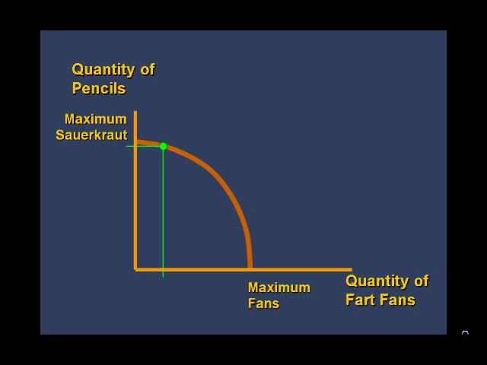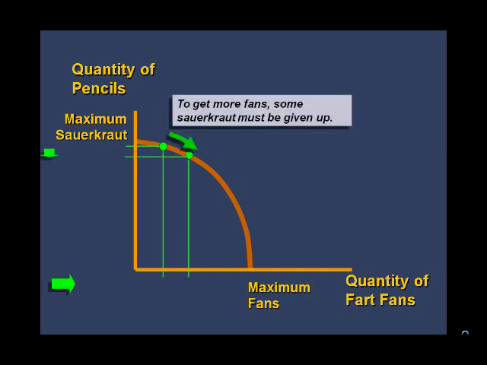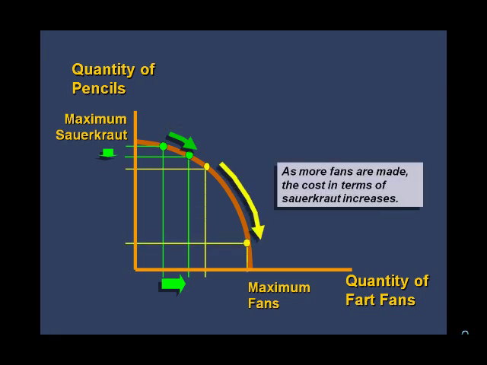Why does rising production lead to increasing cost? Even though sauerkraut and fart fans are made from the same resources, not all resources are equally well suited to produce both. For instance, some land is better suited to growing cabbage that is used to make sauerkraut than to produce the ingredients needed to make fans, such as plastic and electric motors. Since people are generally rational, we tend to use the best resources first. For example, when we start out making fans, we will use the land and labor and tools best suited to the process. As we increase production of fans, we will need to use resources less well suited to fan production.